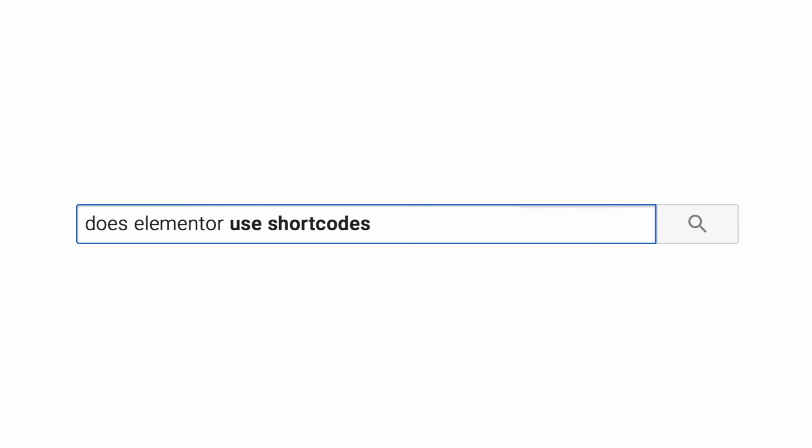Does Elementor use shortcodes? No. If you're referring to something like Divi, where if you try to move from Divi to something else, that just dumps a whole bunch of shortcodes into your editor. That is one good thing about Elementor, if you do need to switch off from there, it does not add shortcodes like it does with something like Divi. Maybe the question is, can you use shortcodes in it? Yes, you can use shortcodes, but it's not shortcode driven. So you'll be fine if you wanted to move off of Elementor or change things around. It's a lot easier.